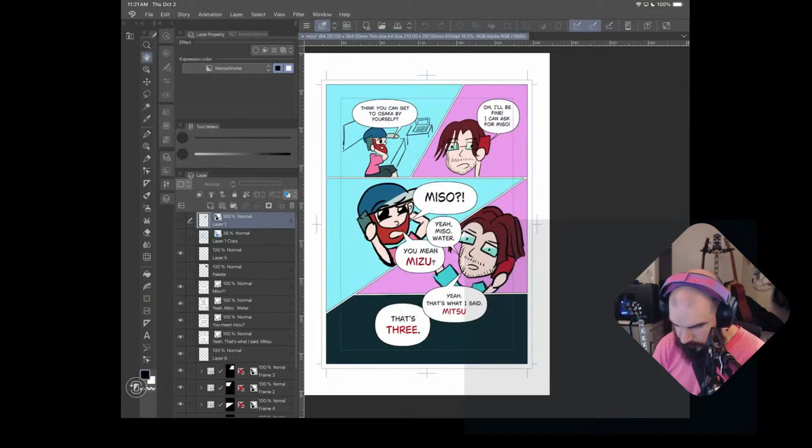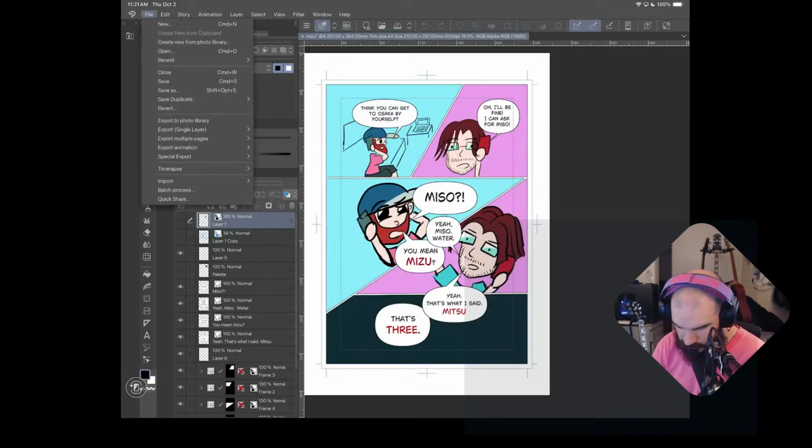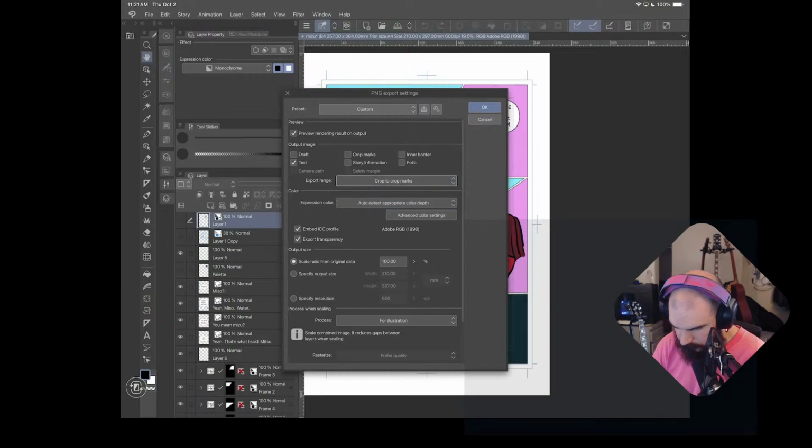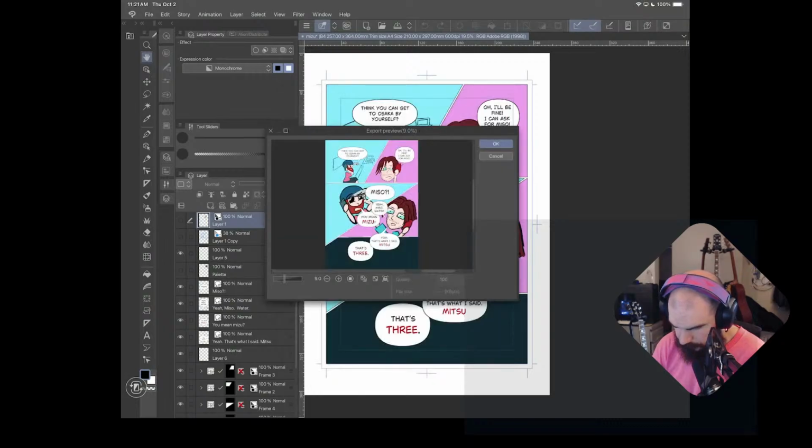Oh, I see. Let's try crop to crop marks. Crop to bleed marks might not be bad. Oh wow, look at that.